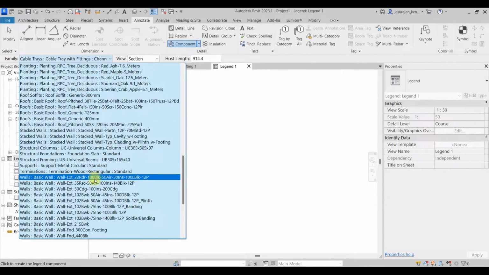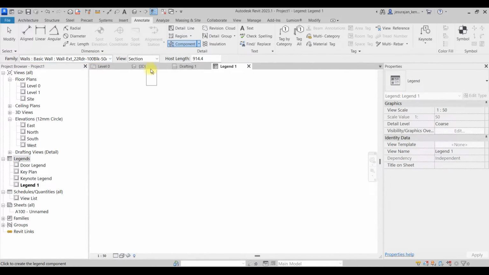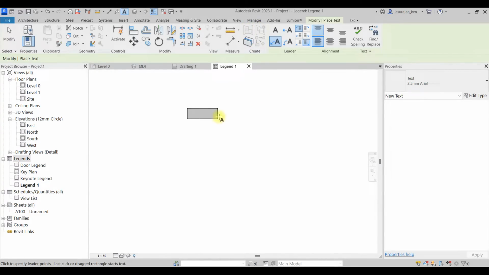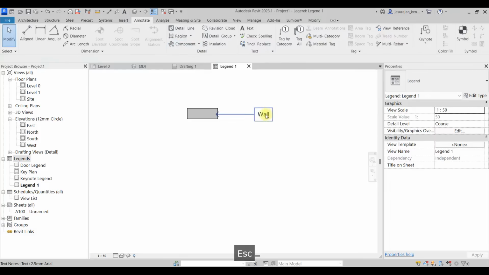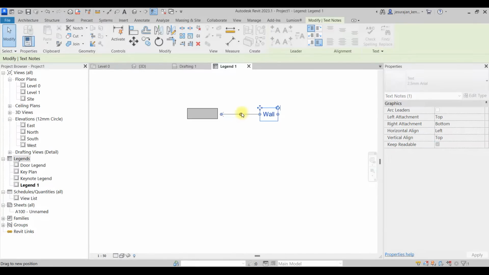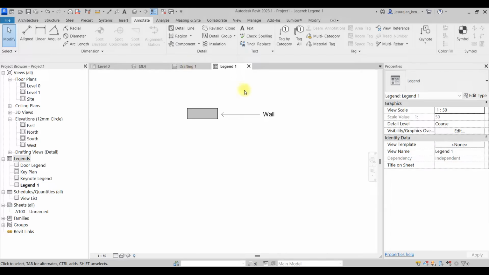For example, wall. Let's take a wall. So wall you can place and you can add a text. Okay, so this is what is called a legend, but both are 2D views. That's our concept. Both are 2D views.